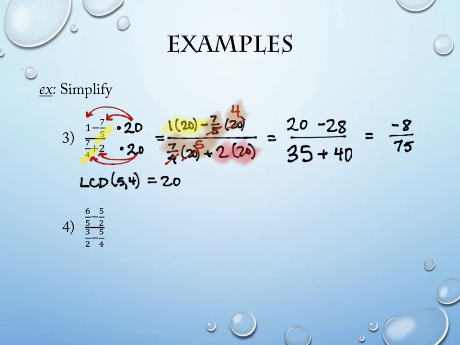They don't. 8 only divides by numbers that have 2's in them, like 2 and 4, and 75 won't do that because it's odd. So we're done at that point. But eliminating the fractions is the simplest way to do that kind of a problem. I don't want fractions inside of our fractions. It makes it very difficult to work with.